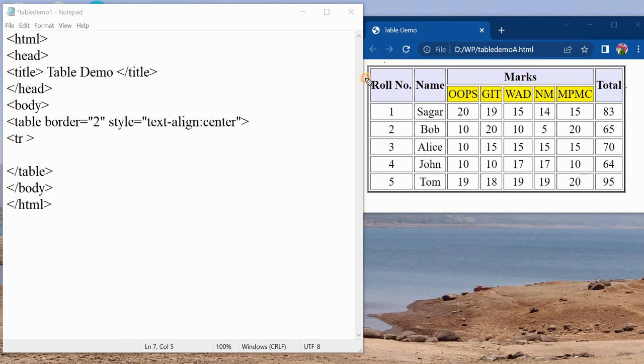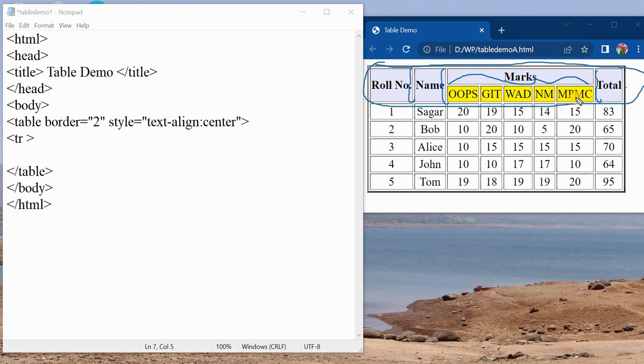The problem is with the upper part of the table, that is this area. It is very difficult to define what should be done for this. Now if you see, this is the cell that spans 2 rows. Again, total is also spanning 2 rows. But if you see this, the marks column spans 5 other columns. That is the subject-wise marks. So now what should be done?